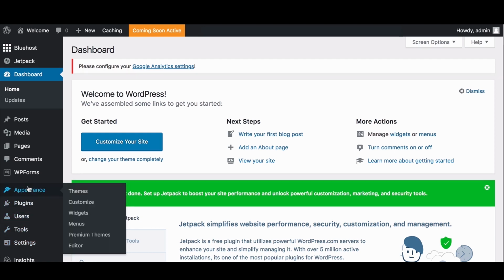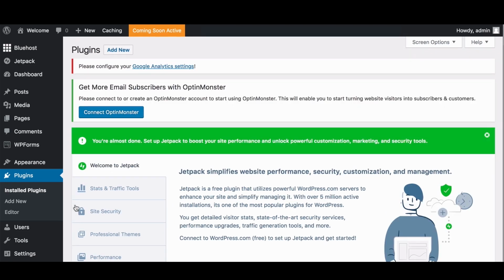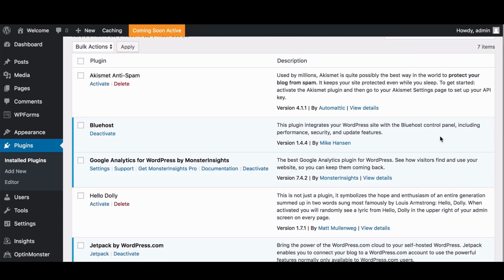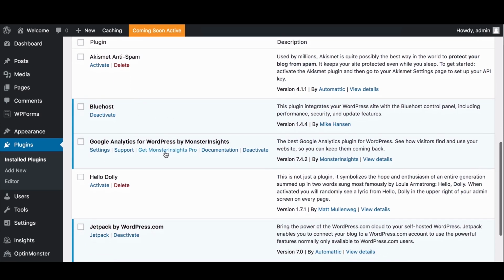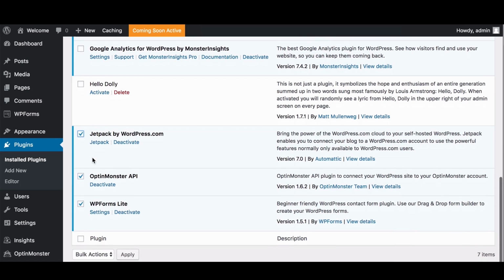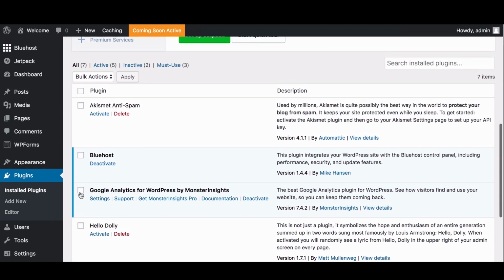In the left hand menu, we'll next go to Plugins and then Installed Plugins. So Bluehost installs some plugins on your behalf. And while you can keep them if you feel you'll need them, if you don't, it's best practice to remove them or at least deactivate them, as they can only lead to outdated plugins or security vulnerabilities if you just leave them there but don't use them. They may also impact the performance of your site as they add some unneeded complexity. So we'll just multi-select the WP Forms, OptinMonster and Jetpack plugins, as well as the Google Analytics plugin.